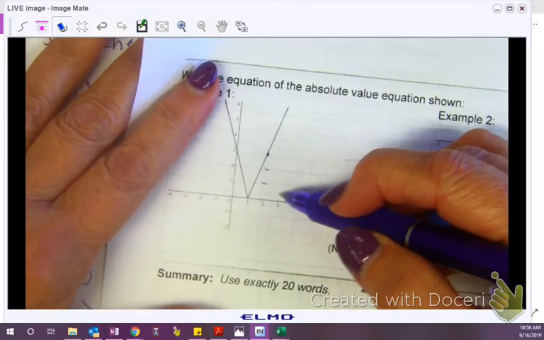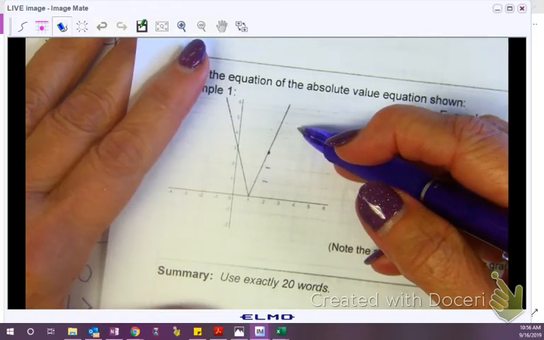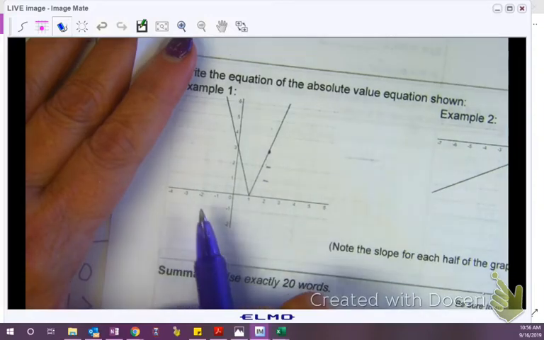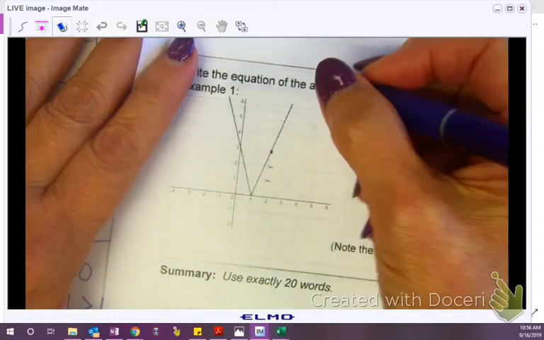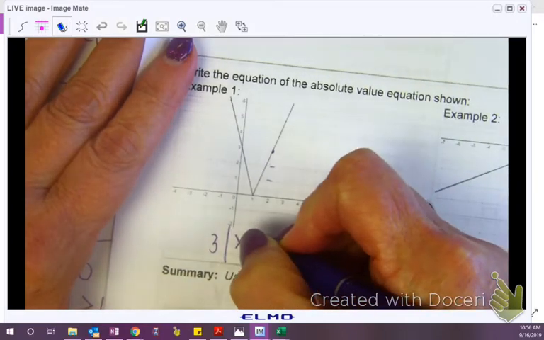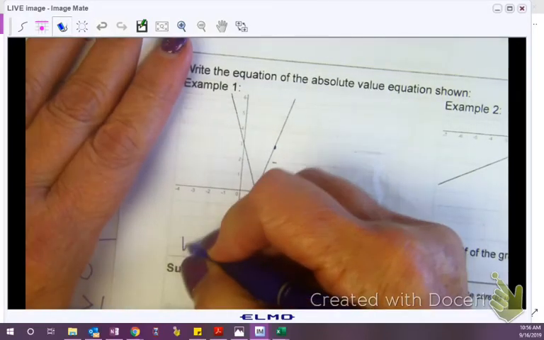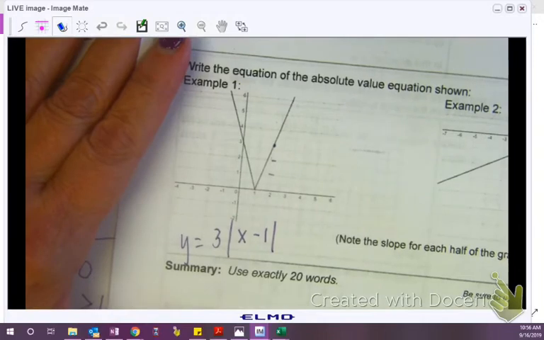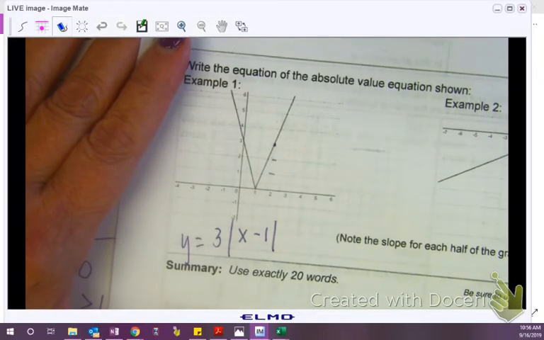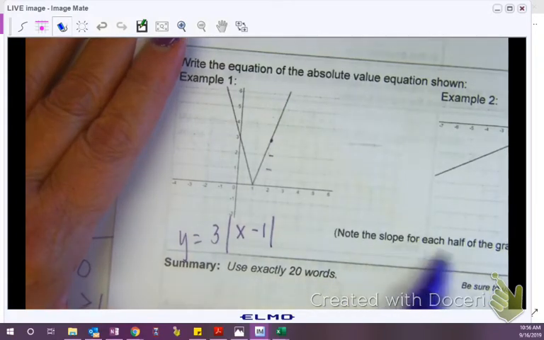So if it went from 1, 1 to 1, 3, what did we multiply by? A 3. So this is going to be vertically stretched by a factor of 3. So we need a 3 in front of the equation. It's moved right 1, so we have to subtract, and then it isn't moved up or down or reflected. You can also figure this out on this function by using the slope, which is what it tells you here. So that's how you do this.